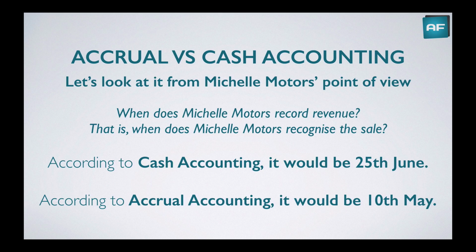So, why is the second date better than the first or the third date? So, the first date, when the contract is made, Michelle Motors shouldn't record revenue, because what happens if between that first date, I think it was the 15th of April, Michelle Motors goes out of business, or a flood wipes out all of her cars before she delivers them to Barry's Consulting? So she would have recorded revenue, but actually not done anything. So that wouldn't have been the best day to record the revenue, that first date.